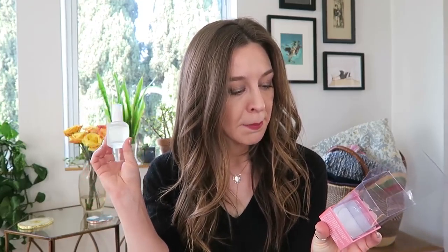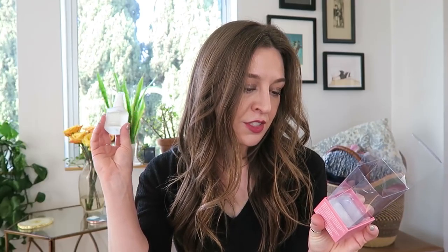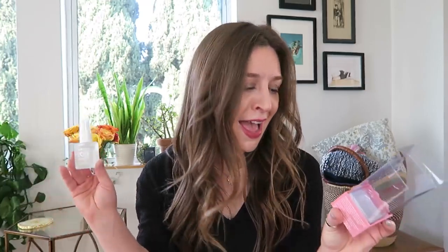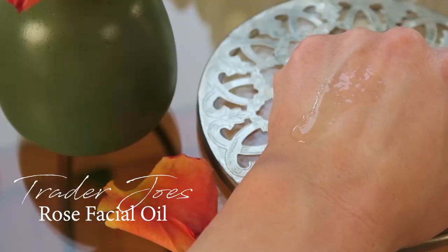The rose oil has rosehip oil in it, but it's not based in rosehip. The base oil is sunflower, and then there's coconut and safflower, and then you have the rosehip. It has a nice blend of various oils — it's got neem in it, which is really good for acne, it's got kakuya in it, and it has some sea buckthorn, even though that's at the end of the list. Both are only a couple of dollars and they're like cult items, so I've been liking those, and that inspired today's video.